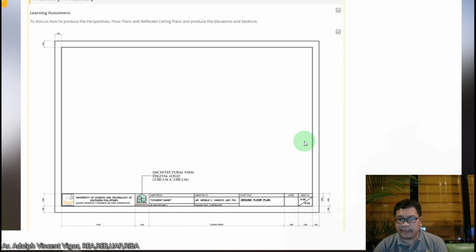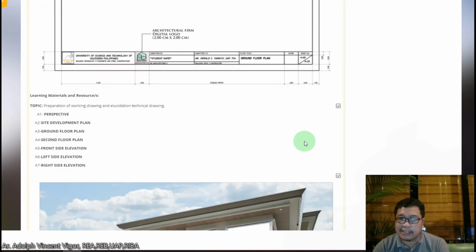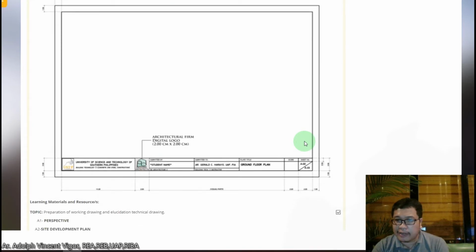So I'm a bit confident because you already submitted it before. Then there are a lot of those who really performed well in the class. Then if you have problems, class, especially with the paper type, I won't mind as long as you use the same sizes. Then it would really be better, class, if you begin to practice now using the correct paper size, even if you're not going to use the correct paper, so that you'll have a feel on what you're going to do and what you will really be doing as future architects.